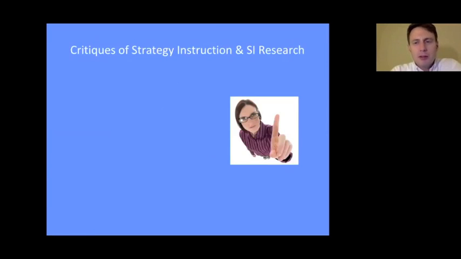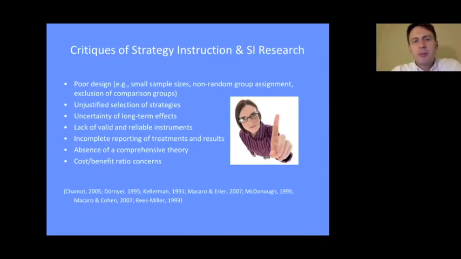So obviously I'm in favor of the strategy stuff. Not everybody has been so enthusiastic. There've been some critiques, right? Some of the studies have had poor designs. Some researchers who've taught strategies to test the effects of the strategies haven't justified their selection of strategies. We don't know very much about the long-term effects. There've been problems with instrumentation. So anyway, there are some weaknesses.